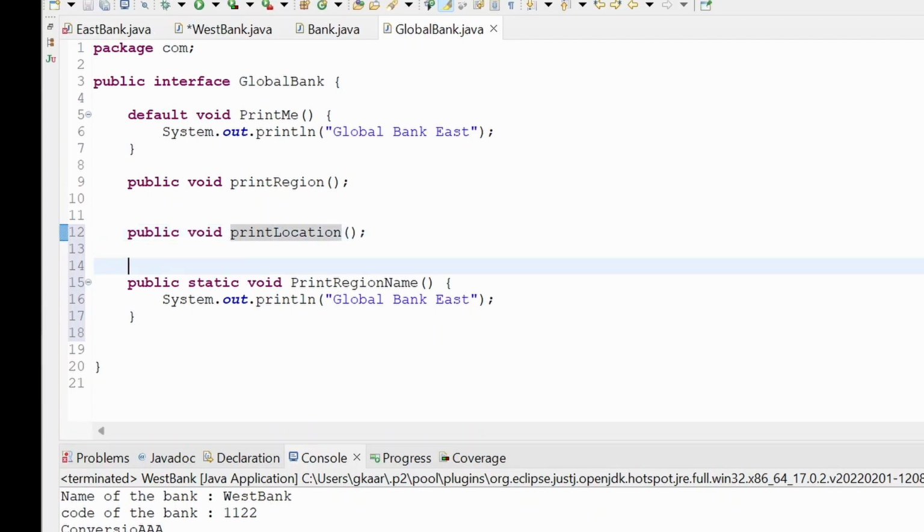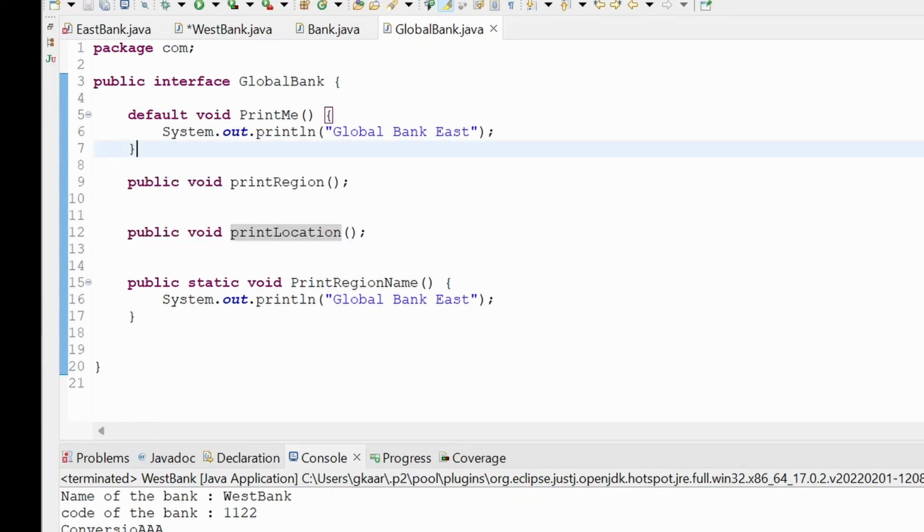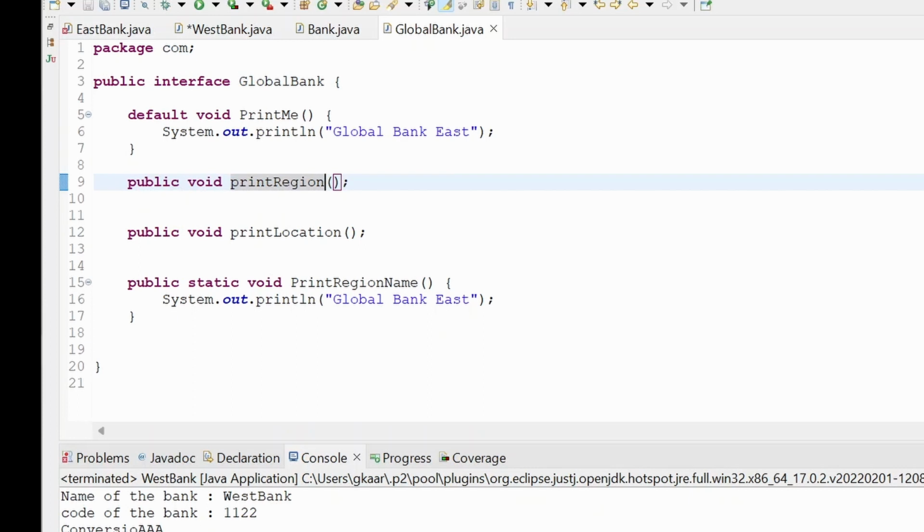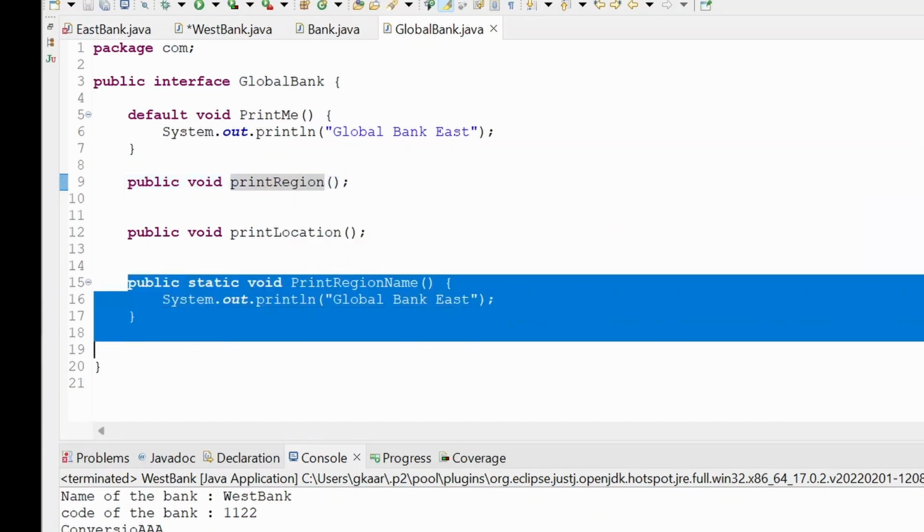Okay, so you have an interface, and why we actually want to use an interface is to give the privilege of having multiple properties from multiple files to be used by one class. We'll go there, but for the time being, let's just focus on one problem: you have this global bank. It has three methods in it. One is default, in which you can define. The rest are all non-abstract methods and you cannot define them, whereas in an abstract class you can define them. And then now I have added one static method in it.